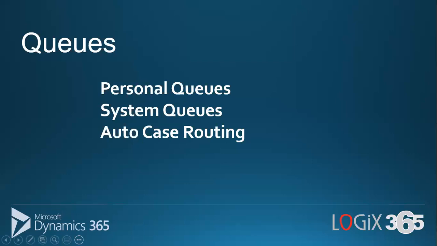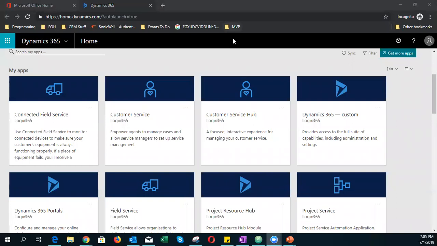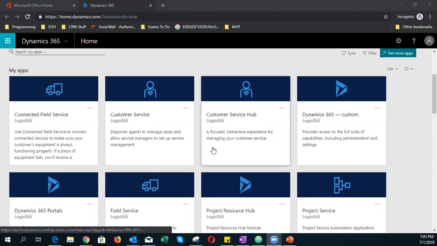Any questions at this point? You can just pop them in your chat box, and then I'll answer your questions. Okay, I just want to change where my screen sharing is. Screen 2. You should be able to see my Dynamics screen now. Can you guys just confirm that you can see the correct screen? Okay, fantastic. Thank you.